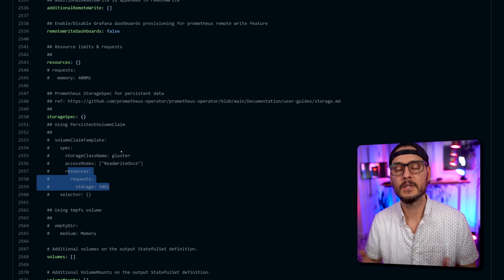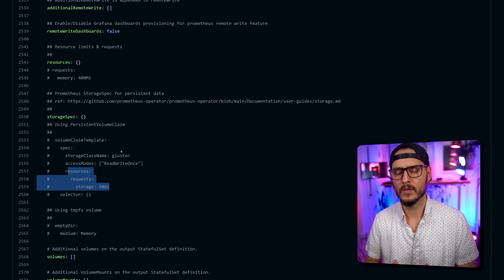The only reason why I didn't set it is because I don't know which storage class you're using. Are you using Rook-Ceph? Are you using Longhorn? Are you using local storage? Are you using NFS? All are great, all work, but I'm not sure which one you're going to use. So not super important the first time you launch it, but you'll want to get these in place shortly after.